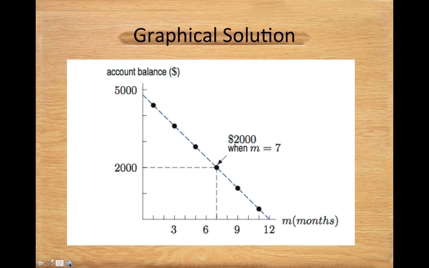Here's my graph. Starting out with $4,800, here is my graph at 7 months, and I'm showing that it is a constant decrease. Why? Because every month I'm taking out $400 from my account. But this is a decrease and not an increase. So here I have a line that is decreasing at a rate of $400. For every month, my balance is going to decrease by $400. So the ratio here is 400 to 1.